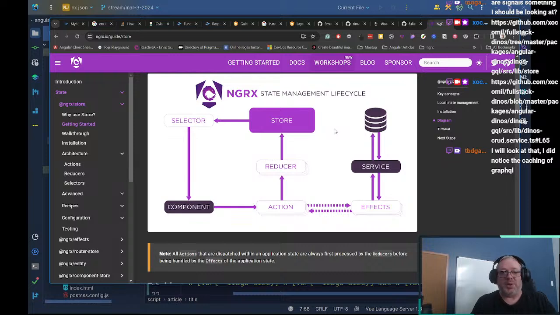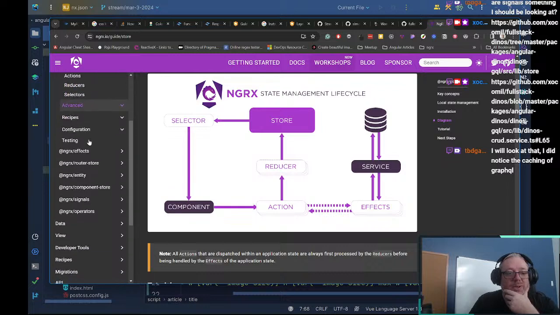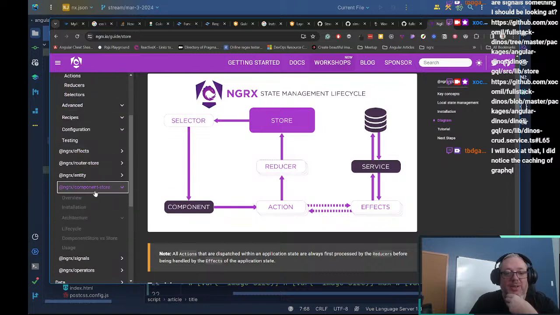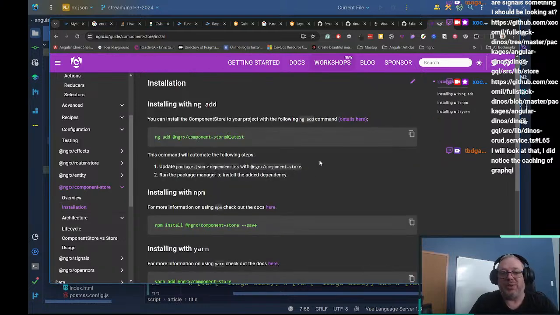And so this is why I think NGRX gets a lot of negative publicity, because people are trying to apply it to places where it doesn't necessarily fit. So when I'm saying there's probably stuff you don't need, or whatever you heard, probably what I was referring to, and I'm entirely guessing here, right, is that the component store is a much simplified version of Redux.